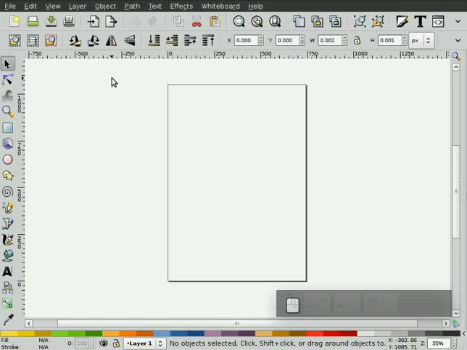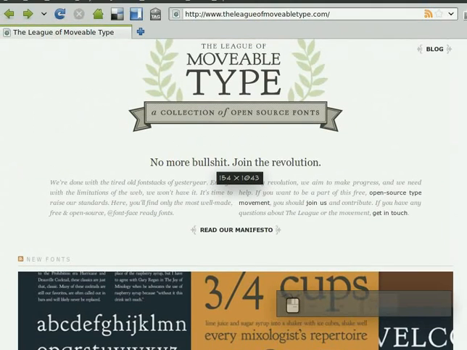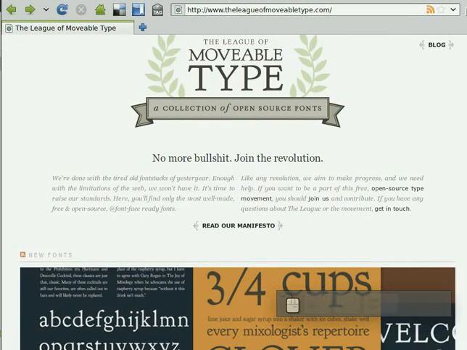Before we get started, one of the things I want to point out is a site that a friend of mine pointed me to a while ago that you might find useful if you're looking for good fonts. There are sites like dafont.com, and a bunch of other sites like that with a huge selection of fonts. This one's a little different. It's not a huge selection right now, anyways. But the site is called the League of Movable Type.